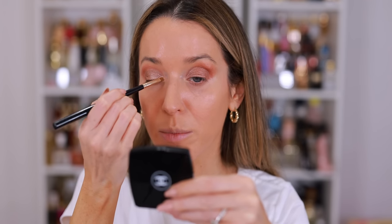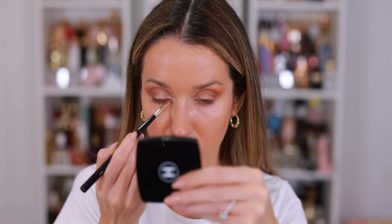Same thing on the other side. I feel like with liquid products, there tends to be a bit of a learning curve — not that they're tricky or hard to work with; you just have to figure out what technique you like best. I'm almost done playing around with these, but we have to see what the gold looks like. I'm going to pop this in the inner corner. I picked up just a little product on a precision brush and popped that right in the tear duct inner corner area. I actually think I like this technique as well. The gold is really pretty — I could imagine this all over the lid.